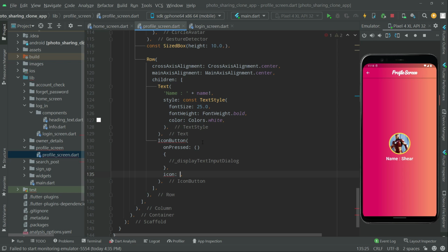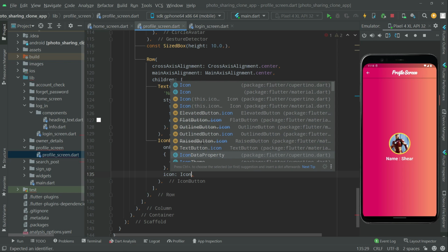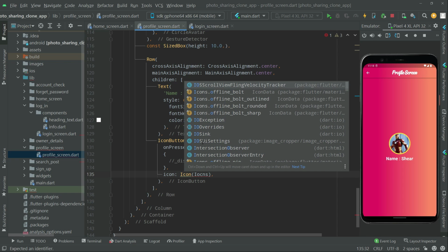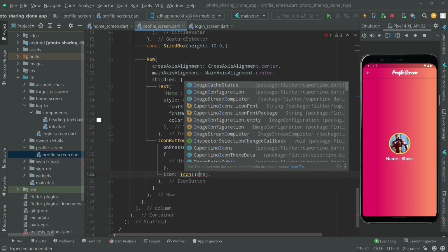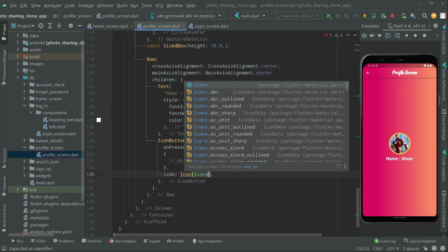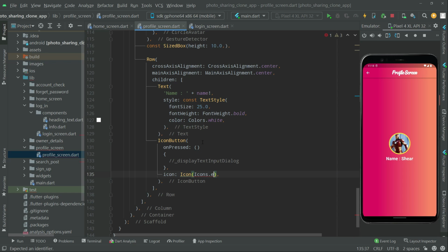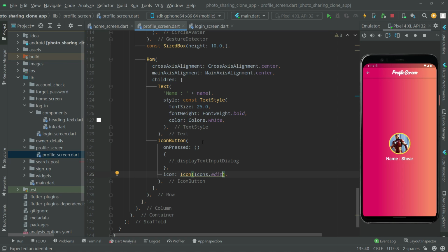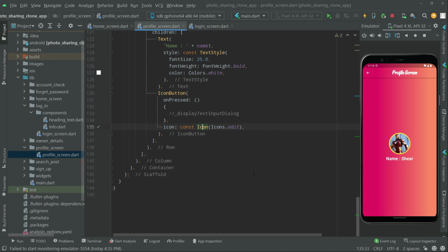Okay, icon. Here's the icons. We will go with the edit, dot edit. It's fine in here. Add the const modifier to the icon. Now press Ctrl S and see the output.